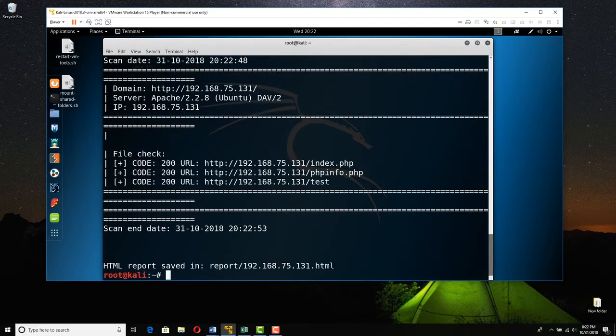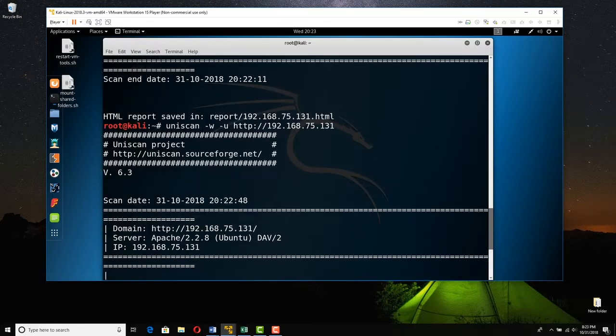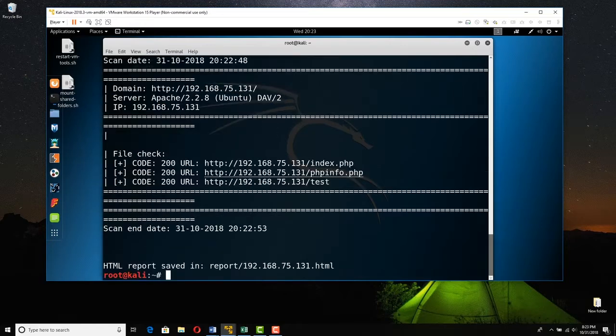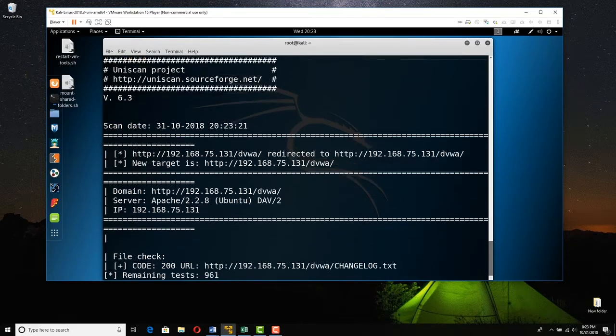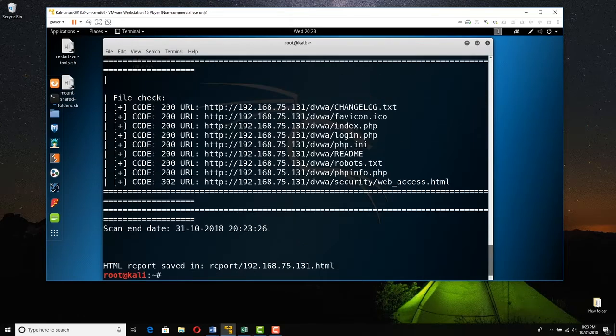So now what we can do is we can go a little bit deeper. We know that there are some websites. And what we can do is we can see if we can get into, say, DVWA. So let's try this /dvwa. Let's see if we can go a little bit deeper here. So I'm going to up arrow, /dvwa. Let's see if it lets us in. So it's trying a bunch of different things, and it's finding a whole bunch more stuff. Okay, so within DVWA, it was able to find stuff.